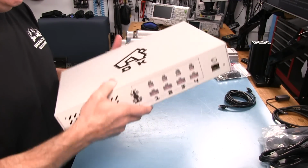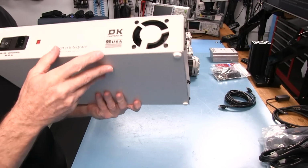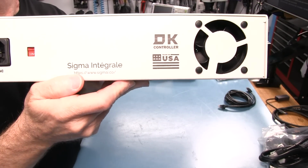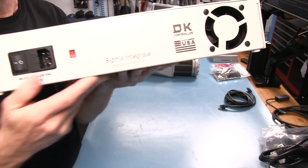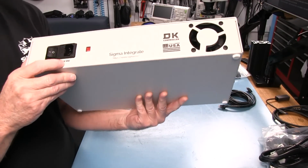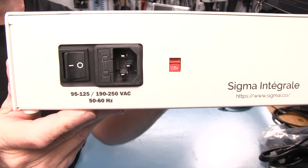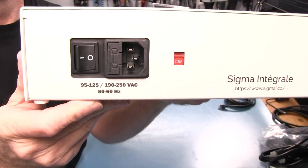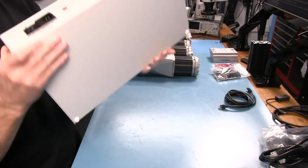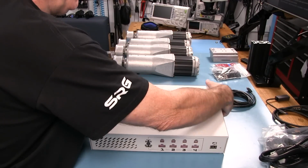Yeah, it's pretty simple. Not much to see here as far as the casement goes. We have a single fan back here. We have the DK controller up there, made in the USA, Sigma Integrale. And we have the plug over here. And remember, this is a switching power supply, so you can see on the bottom here. There we go. You can see you can use this in Europe or North America. So yeah, other than that, that's a box. We got some rubber feet. So yeah, not a whole lot to see here on the box.